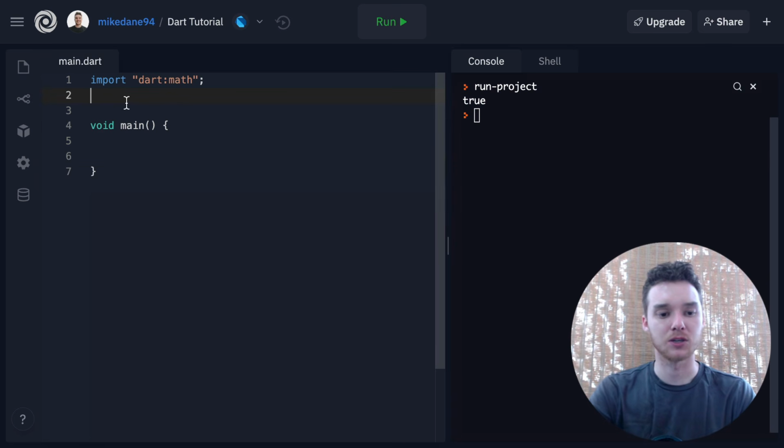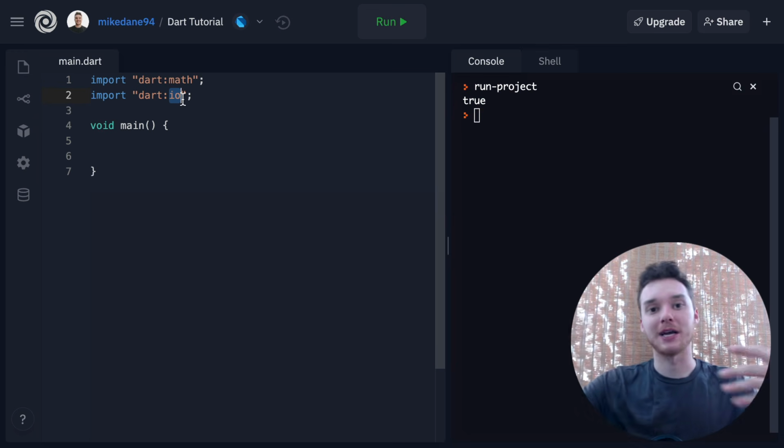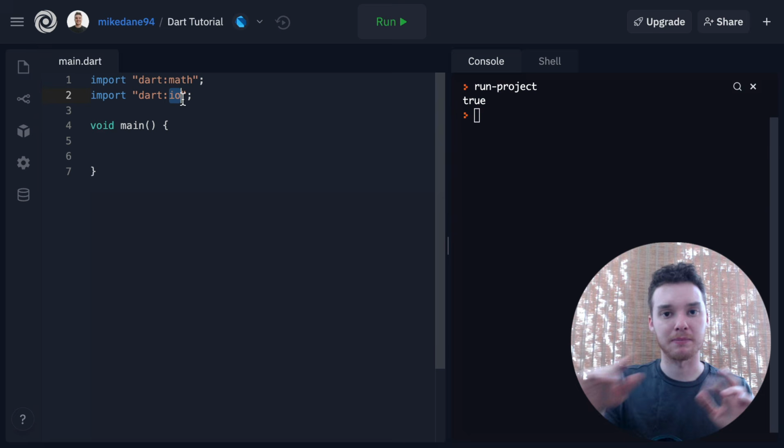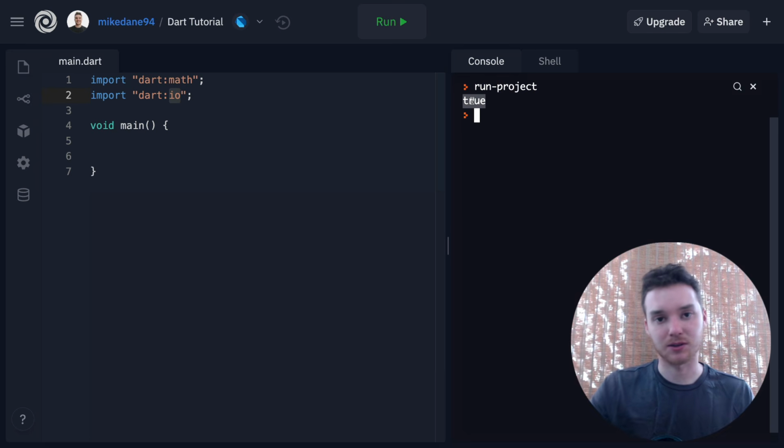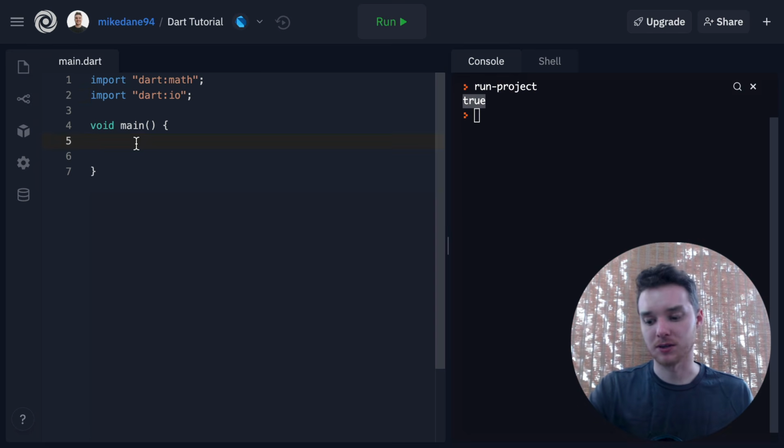And the first thing that we're going to do is we're going to import something called dart:io. And you'll see this a lot in computer programming. IO stands for input output. So this is the way that we interact with the computer, right? I give the computer input, whether it's through clicking a mouse, typing text in, clicking a button, and then the computer gives me output in the form of text like this or something else. So this is low-level input output that we can do in the Dart programming language. Now, we're going to write a little program that just says hi to the user.